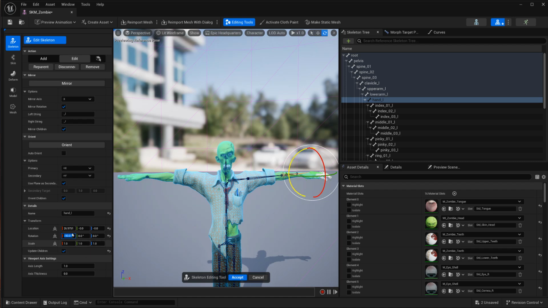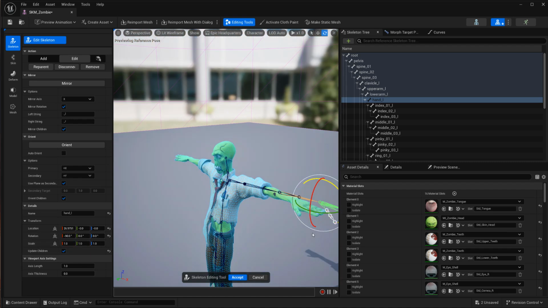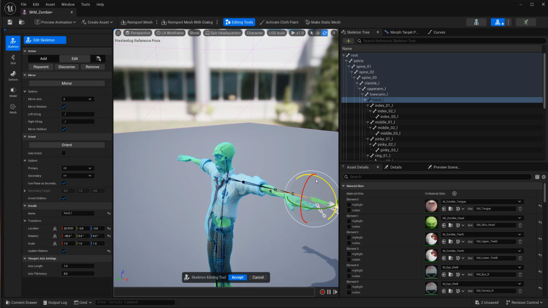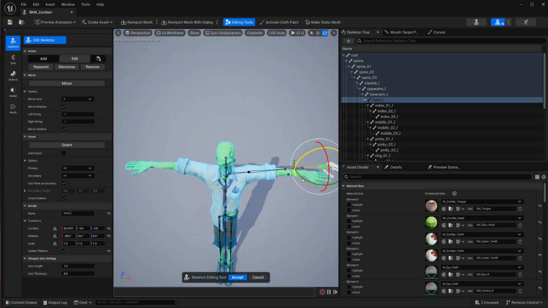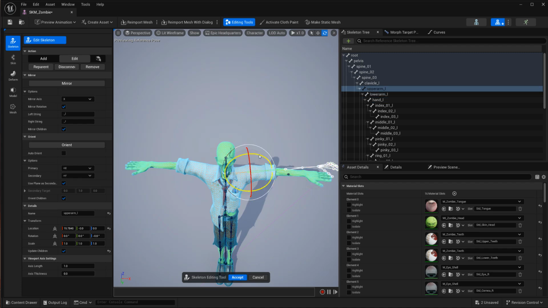Now, the hand will have a rotation of negative 90 on it. And the reason that I do that is so that the z-axis, if you have an XYZ rotate order, the z-axis is the axis where X and Z get the most rotation, and Y gets the least. That is to prevent gimbal lock. I was told that you could change the rotate order, but I don't see any settings in here to do so. So maybe that's in control rig, but in terms of the core skeleton, you can see here, Z is my back and forth, and Y is my up and down. And then you've got that here.